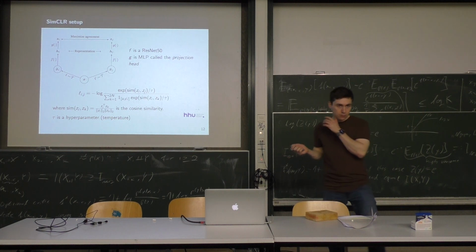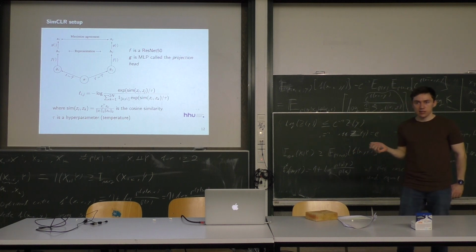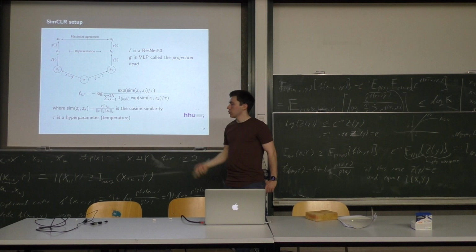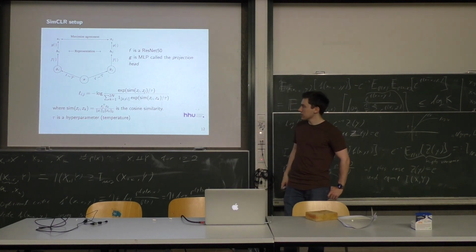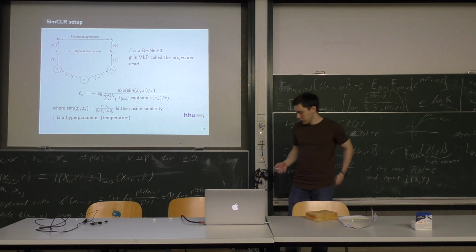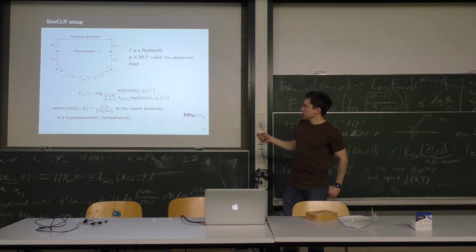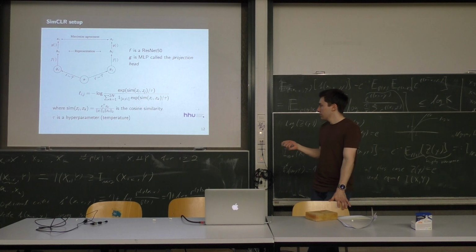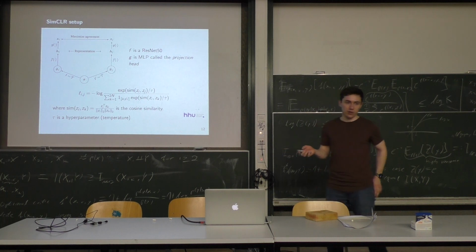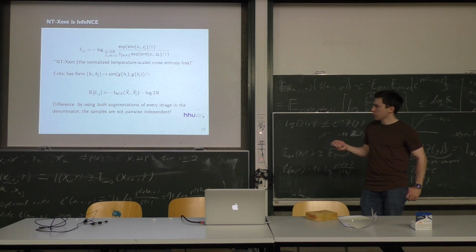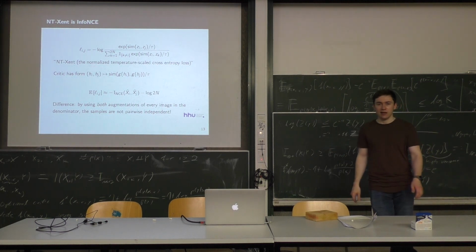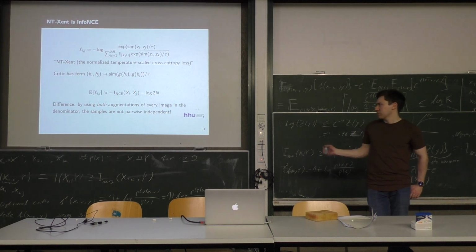Here we have the basic pipeline of SimCLR, as I talked about at the beginning. We take one image, x, and we apply two transformations to get x tilde i and x tilde j. We apply some representations, and then, which is now a little bit different than we talked about before, we apply some other function g, which we call a projection head, to get z. And then we formulate our loss like this, where sim is the cosine similarity. This looks now very similar to InfoNCE, so let's make some comparison here. They call it NT-Xent in the paper, but nobody calls it that after that, I think. Temperature-normalized cross entropy or whatever.